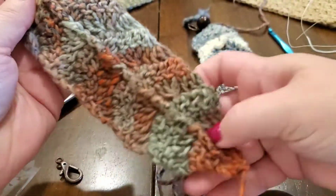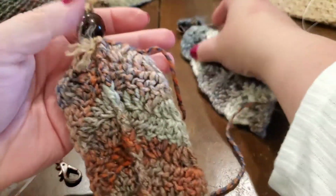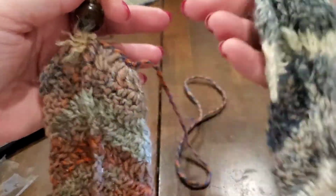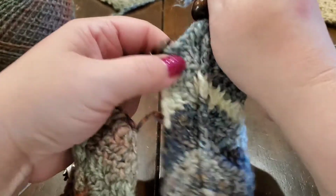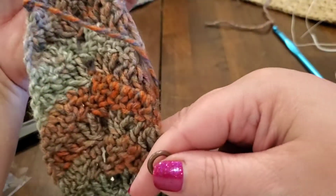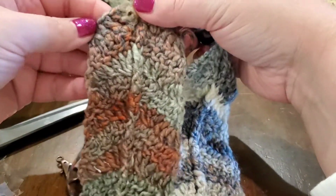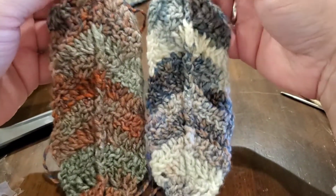So that is it. Just got to weave in the ends. There's our pretty little feathers. That one's backwards. And really, there's no right or wrong side. It looks good from either side. Two little feathers, happy together.